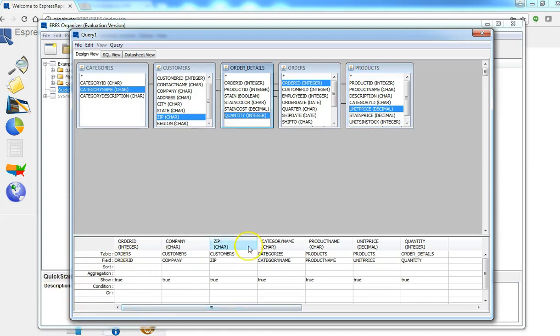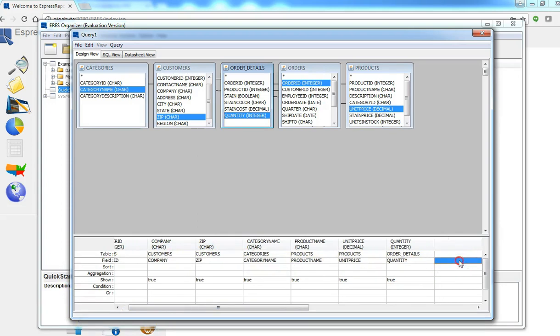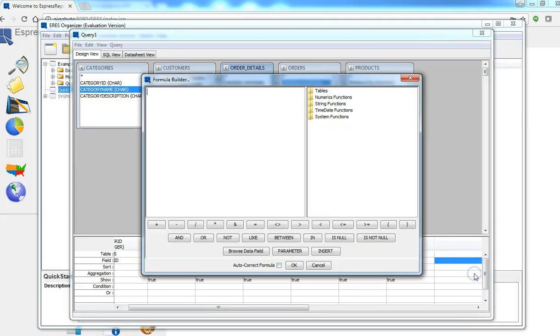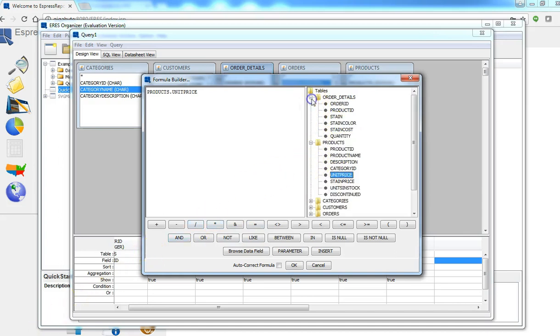So we have added 7 fields, but we also want to make a computed column here. So let's go ahead and build this formula. All we need is the unit price from the products table plus the cost from order details.